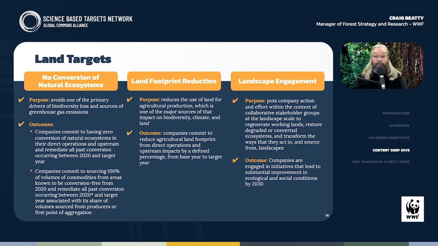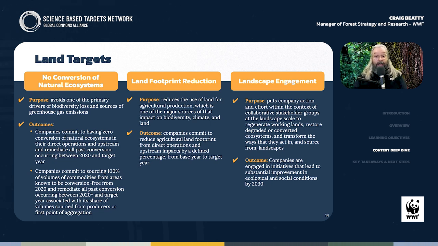And third, under the Science-Based Targets Initiative for Climate, the company is required to set an SBTI forest, land, and agriculture target, or FLAG target. Finally, one or both of the following conditions applies.